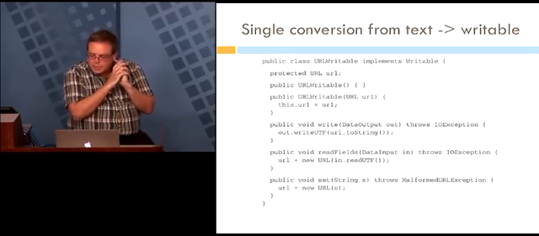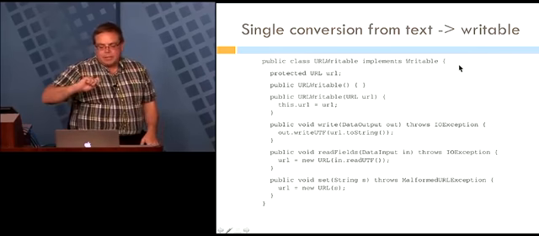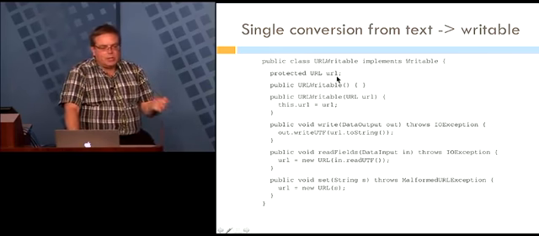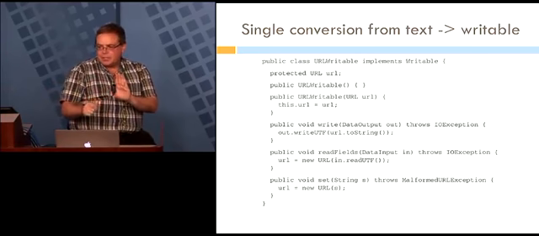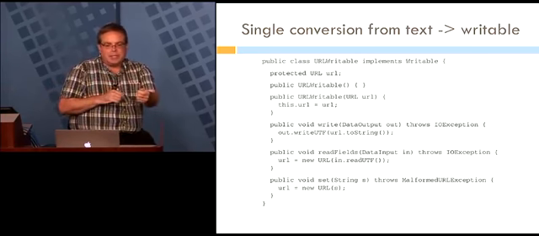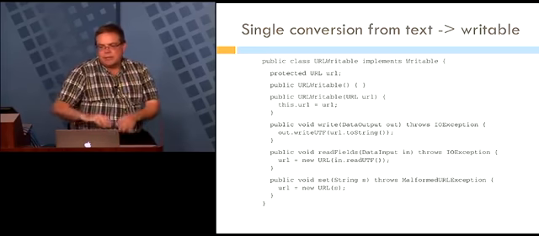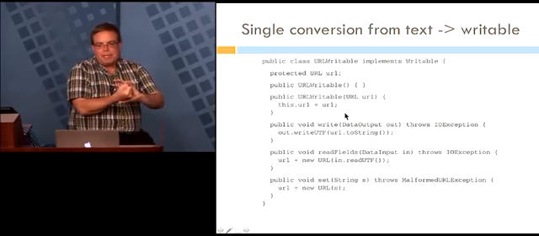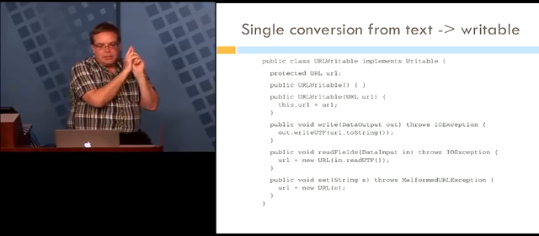Trying to remember this example. So this is an example of turning things from a text thing to a writable, where a writable is a specific class of something. So for example, I might have a class which is a URL. This is not just a string, but a URL class which has its internal representation as a string, but I now have accessor methods to get the base file name and the URI and all these different components. So this is just an example of how I take one type and wrap it and make it a writable, so that the system can transport it between the mappers and reducers.